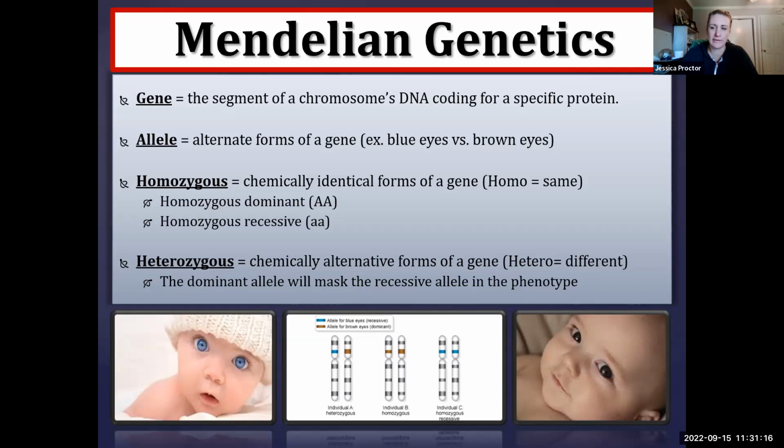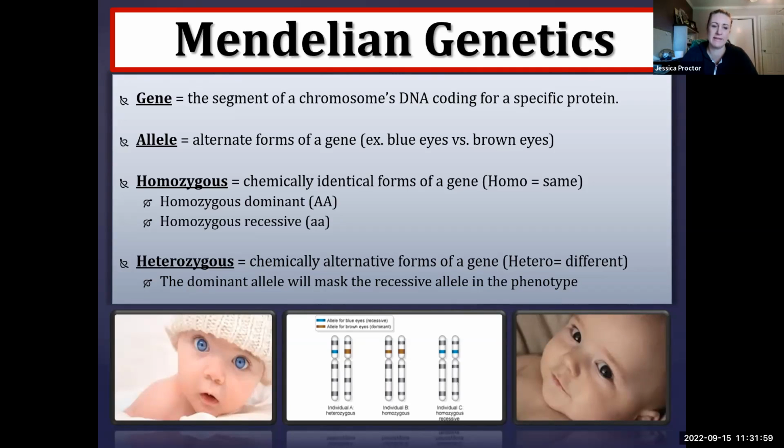So the term homozygous is important. Homozygous means chemically identical forms of a gene. So when you break that word down, the first part of the word means same, and zygous means zygote. So thinking back to what we learned on Tuesday, a zygote is simply a fertilized egg. So when that sperm cell fertilizes the egg cell, you get a zygote. So that's where the 23 chromosomes from dad come from and the 23 chromosomes from mom. So if at that location on the chromosome, you have chemically identical forms of the gene, and they're both dominant, then you would call that genotype homozygous dominant. So it means that the genes are the same and they're both dominant.